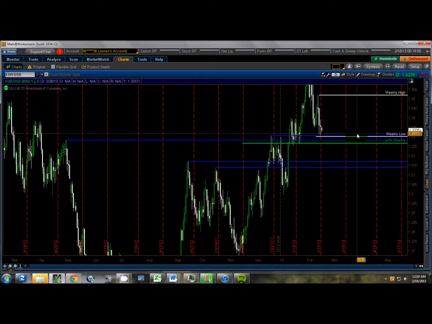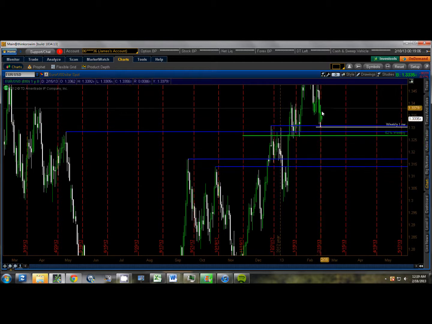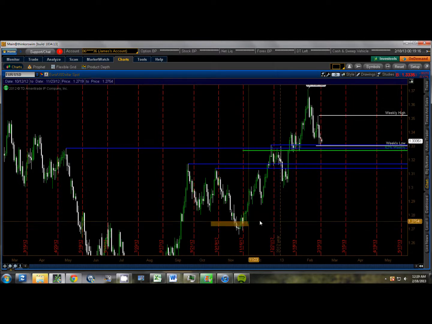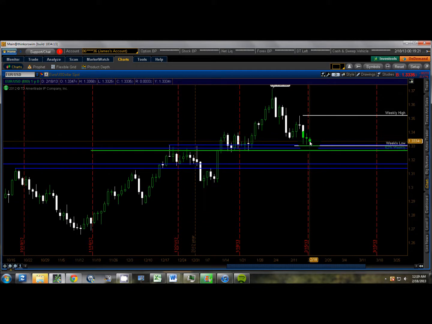Now, just like I did with the weekly chart, I'm going to do the same thing with the daily chart in that I'm going to focus in. This is today's candle that's just forming. I want to look at Friday's candle, right? This one that I've highlighted. So I'm going to zoom in a little bit. So let's zoom in on these candles right there. Okay, so this is Friday's candle.